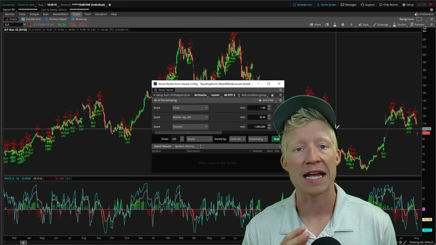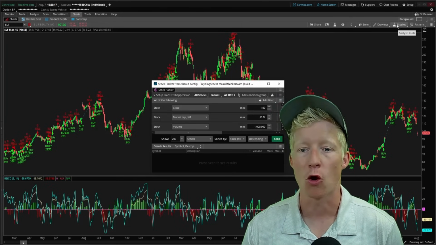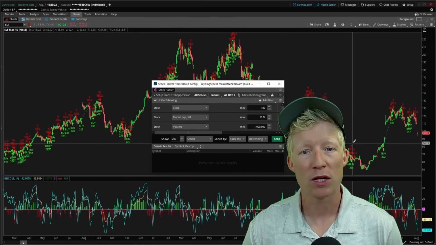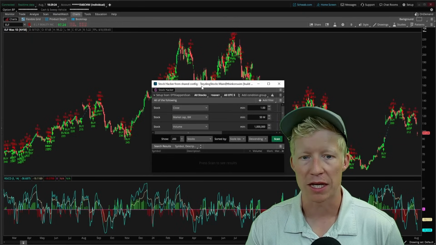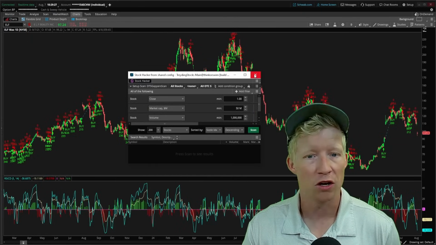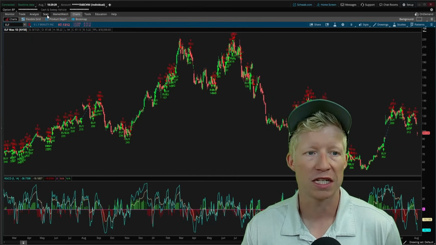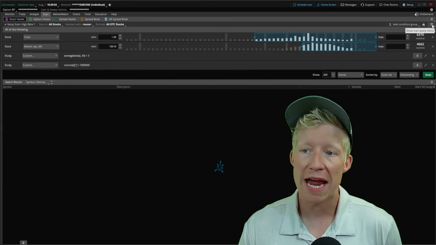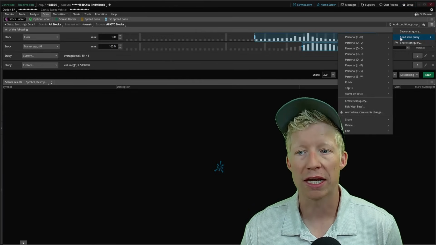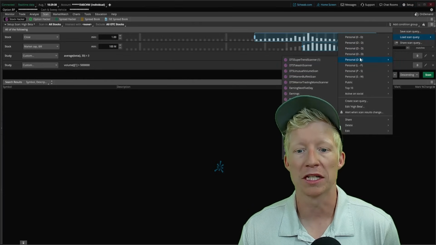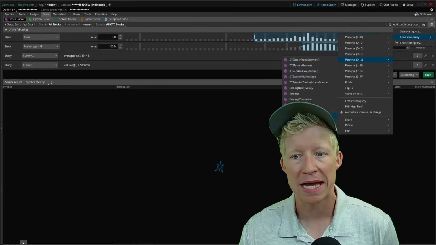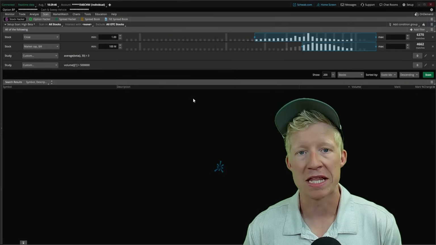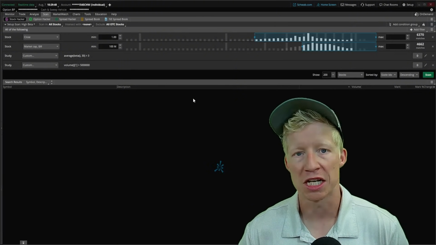Anyway, if you import a study or a strategy, you simply open them from the edit studies modal like you normally would. For whatever reason, when you import a scanner, ThinkorSwim pops it up in this little window. You can just close this out of the way. From your scan tab, click into this middle hamburger icon and then simply load in the scan however you normally would. This one, of course, being called the high beta scanner. You simply click on that to load it in. So once you import it, it'll be there and ready for you to load in just like you load in any other scanner.